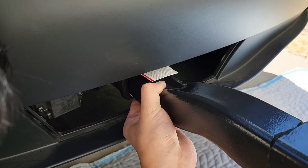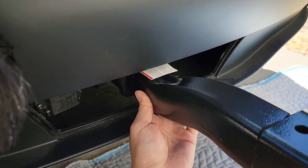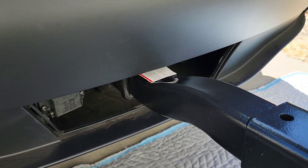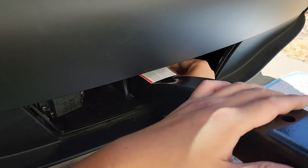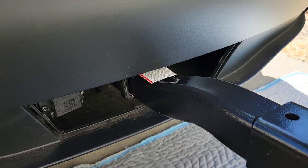Okay, so that helps a lot with the vertical movement up and down, but not the left and right. So I guess I'm gonna need two more pieces. I don't have two more pieces. Let's see how it sounds when I get the little pin in. Yeah, you can see it can still wobble side to side. It's still wobbly. Not good enough.